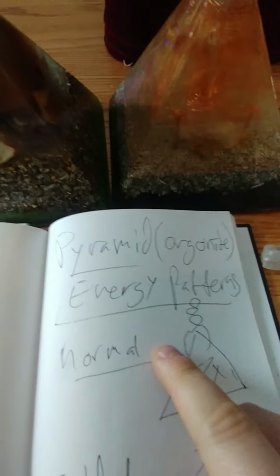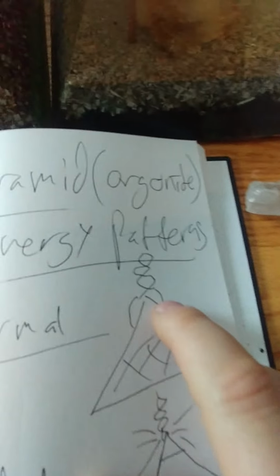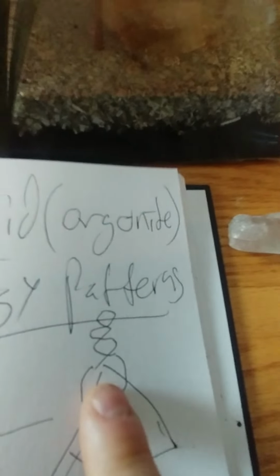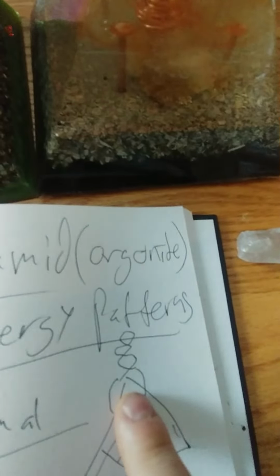We've seen that picture on the internet, I don't know if it's a Kirlian photograph or something like that, but this pyramid does have the double helix out the top. Both of them do, and the apple shaped field around the top, because there's a coil with a quartz crystal in there. You can almost see it through there. I put sand in there and it kind of sank down. So our normal organite pyramid has a double helix coming out the top, and if it has a crystal on top, it has the apple shaped field around the peak. I think the quartz crystal in there is what's causing that.